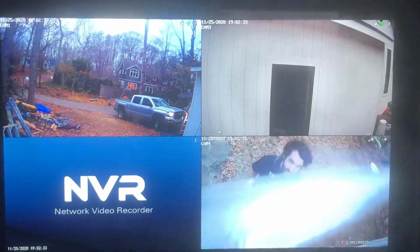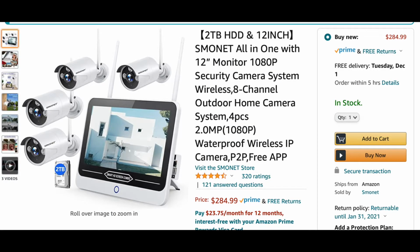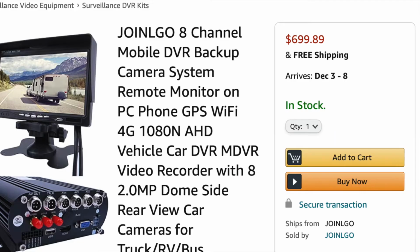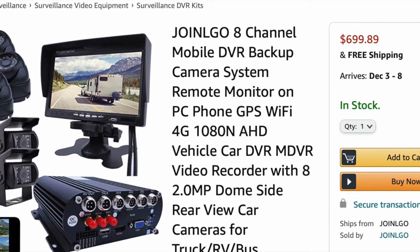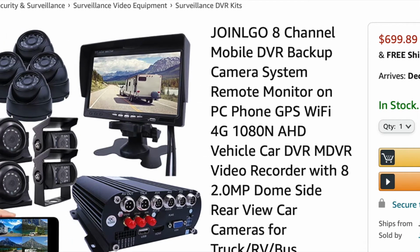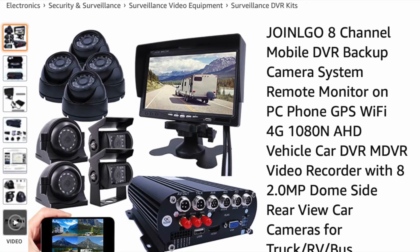And it's not really the best for a van, but I'm just going to get into it a little bit in this video. This is what I bought. It's a very common security system. And this is what I should have bought. This is made for a van. So if you're watching this and you can afford the extra $400, I highly suggest going this route.